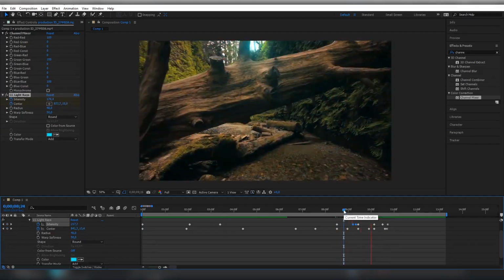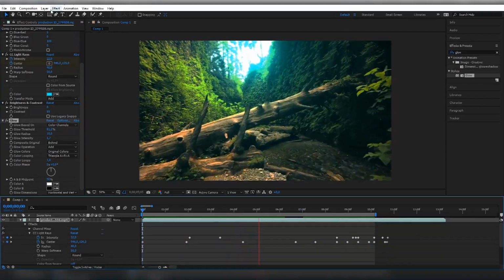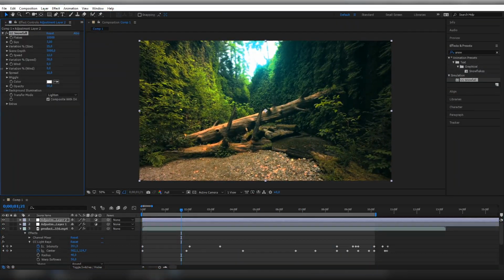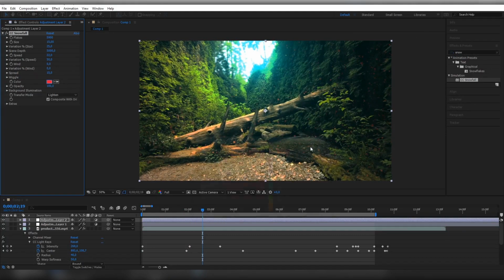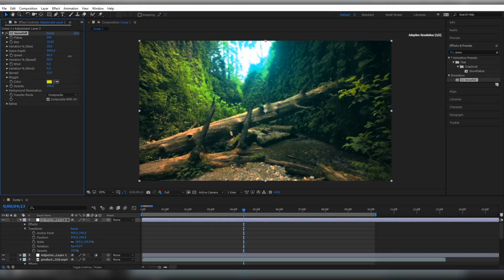Then what we do, we add a little bit of glow and a little bit of contrast and stuff, and the glow, as you see, it makes the edges pop. Then we add a little bit of turbulent displace for a little bit of a drowsy effect. We add some snowfall, but we make them feel like star sprinkles or something like that.